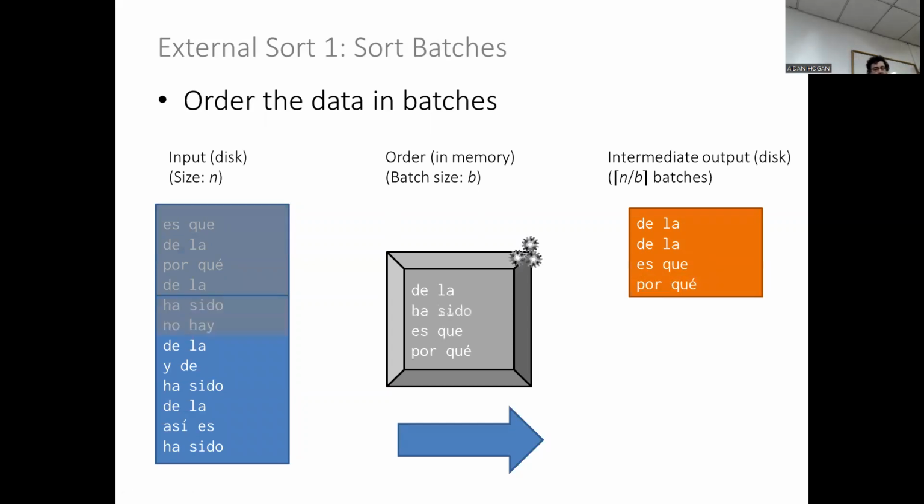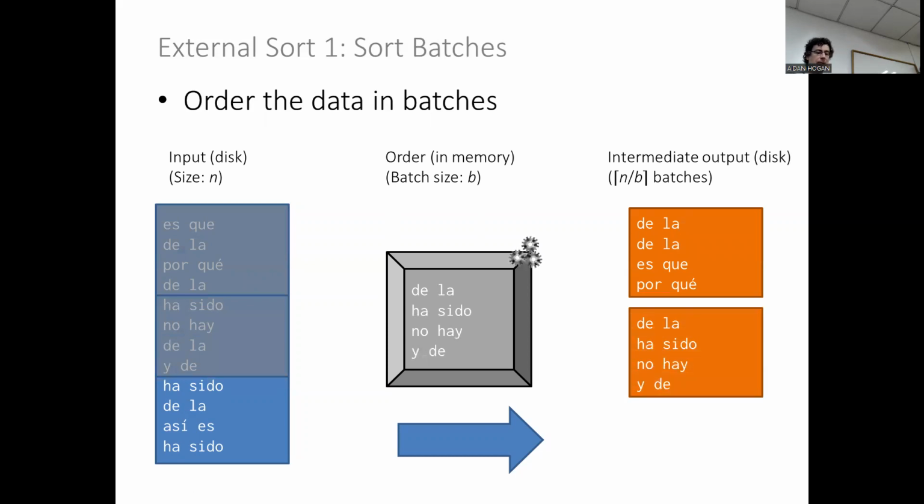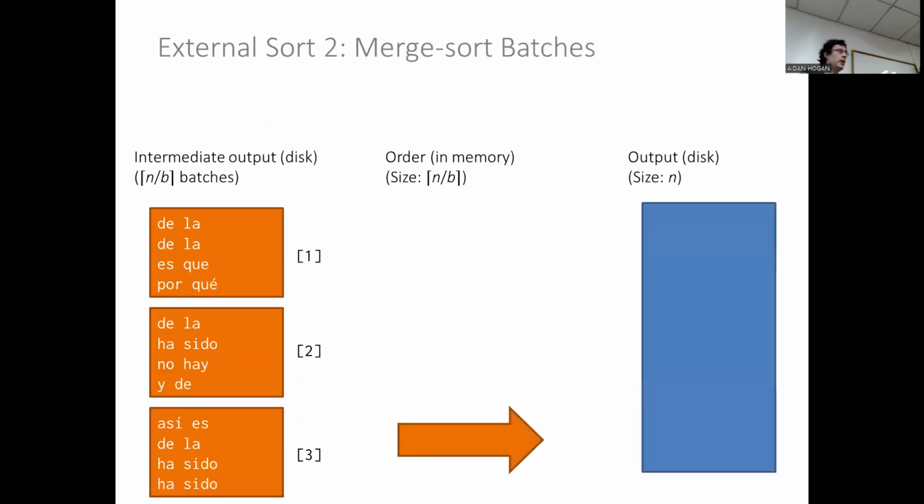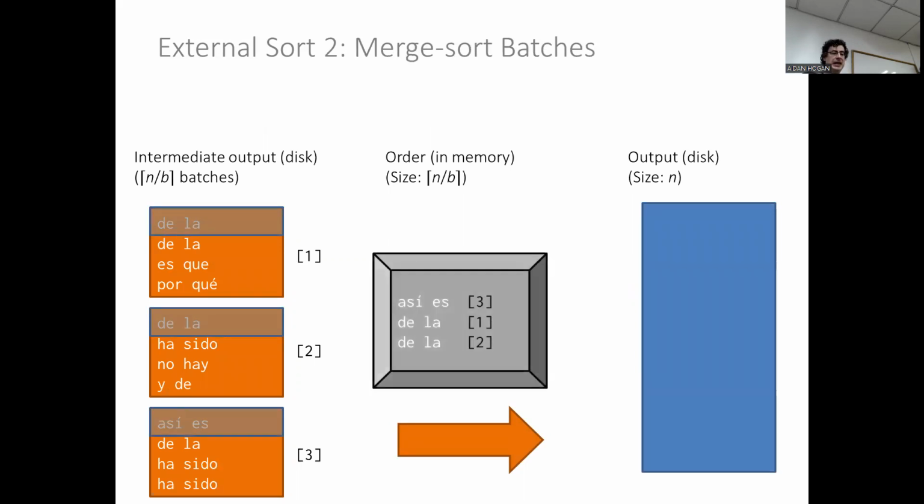So we continue, we read the next batch, we sort that in memory with quick sort, for example, we write out the batch. We continue in this way until we have 3 sorted batches. And then we need to do a merge sort. The merge is not too complicated, but not too easy either. What we need when we do the merge is we just need to keep a pointer in every batch. And we need to keep some sort of list in order in memory.